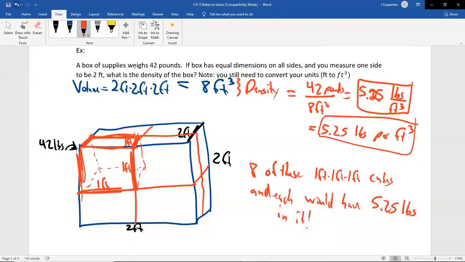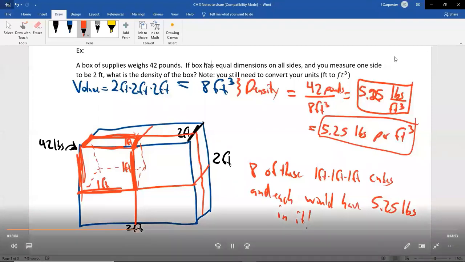Obviously, the calculator box is going to be lighter because those weights don't have the same densities. Think about it like a balloon versus a bowling ball. You could have a balloon the size of a bowling ball, but the bowling ball is a lot denser. The material inside of it is heavier. So even though they're the same size, they have different densities because their sizes, whilst the same, their weights or masses are different. So the bowling ball is denser, whereas that balloon is very, very, very not dense.